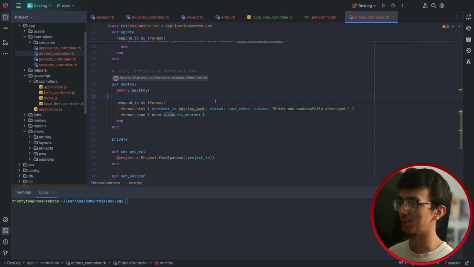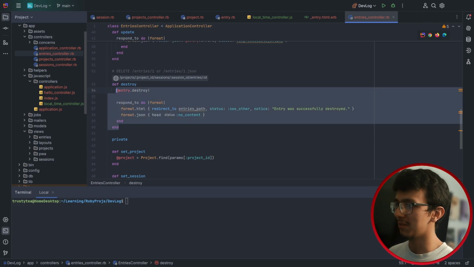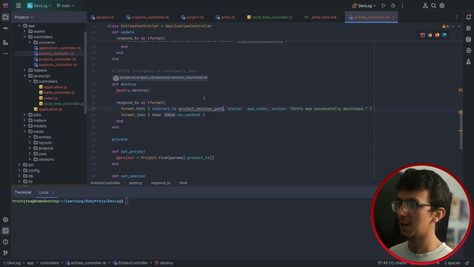And while we're here on the controllers, this is something that I found interesting about Rails and Ruby, is that there's this sort of magic that happens where you can just use, these almost seem to me like constants that are built as I scaffold new items that have relationships and whatnot. So previously, I mean, this defaults to entries path, right? But I'd use something like project session path.